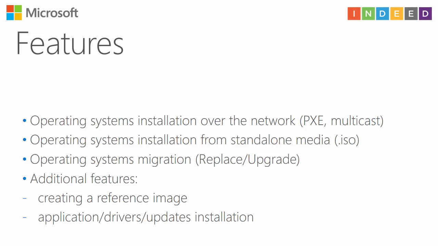Also, MDT has additional features like creating a reference image. If you want to create a reference image for all of your computers, you can install the operating system through MDT. You can install applications and drivers, configure your reference operating system, change registry keys, and install some updates. Then you can capture this reference image, import it to MDT, and install this reference image on all of your computers.